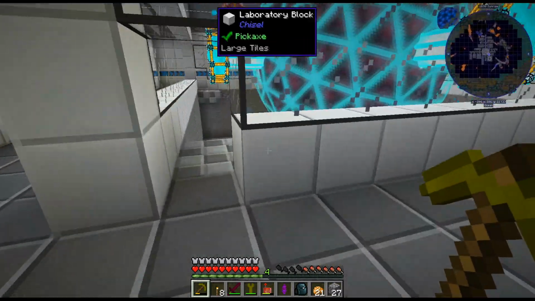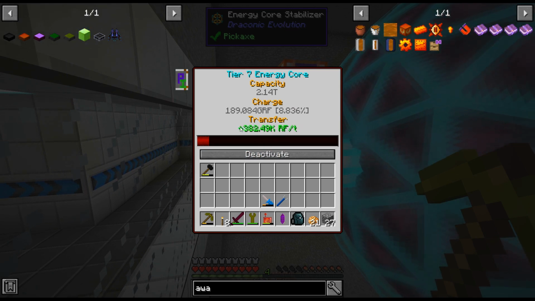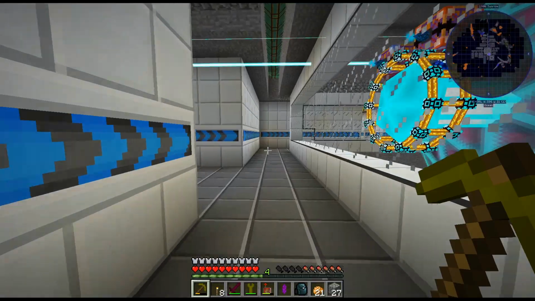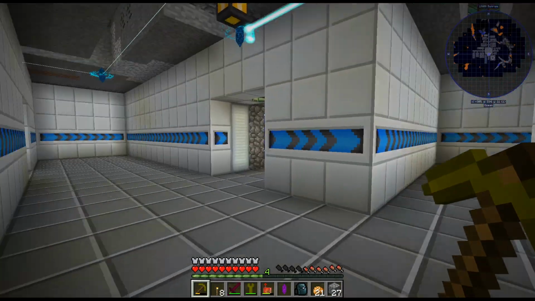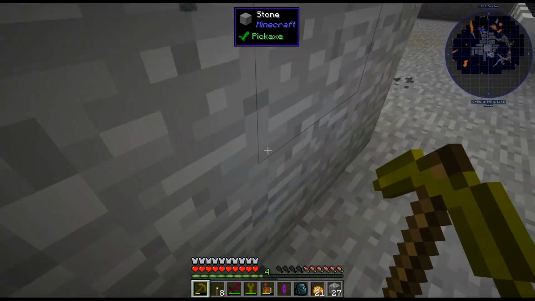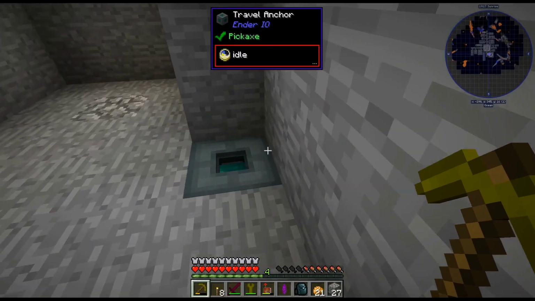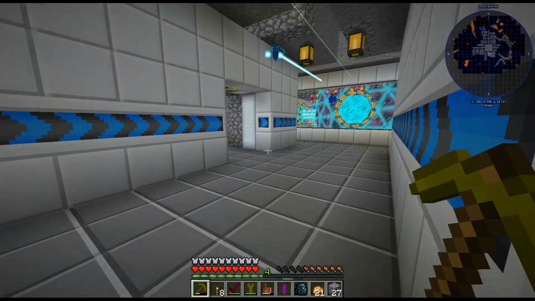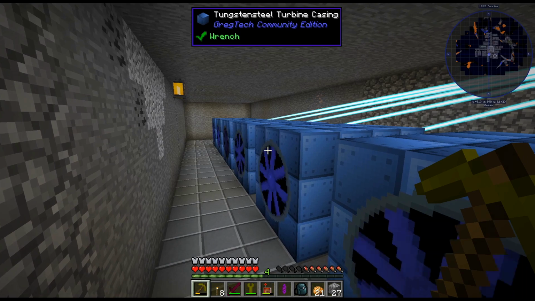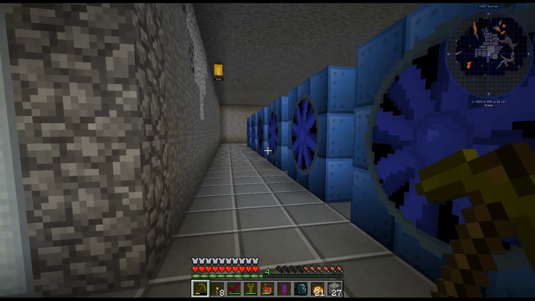But yeah, I know we're quite low at the moment. I was just kind of waiting until we got the creative tank. Then I can just throw the plasma in a creative tank, and it's like, hello, easy. And I could have however many I want off the one tank. So yeah, these are relatively easy to actually make, to be honest.